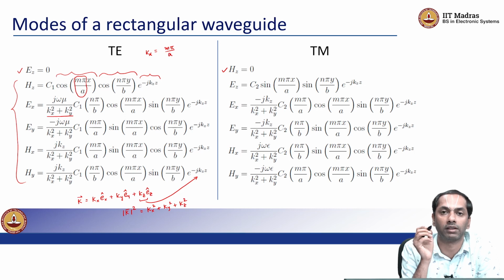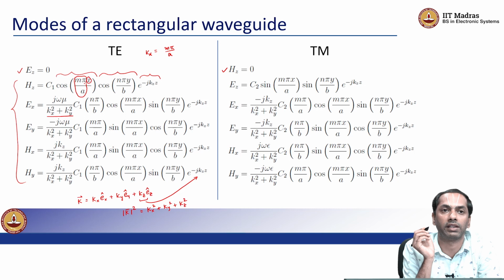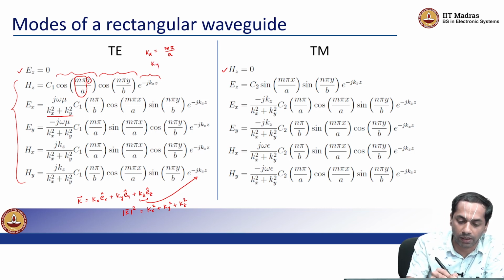So if you can go back, the expression for the fields reflecting the plane wave reflecting off of a perfect conductor, we saw that the net electric field had standing waves in the z direction. And this was indicative of the sine kz z or the cosine kz z in the expression. So the prefix to the dimension x is what we assign as kx. So here kx is m pi by a and ky is n pi by b.